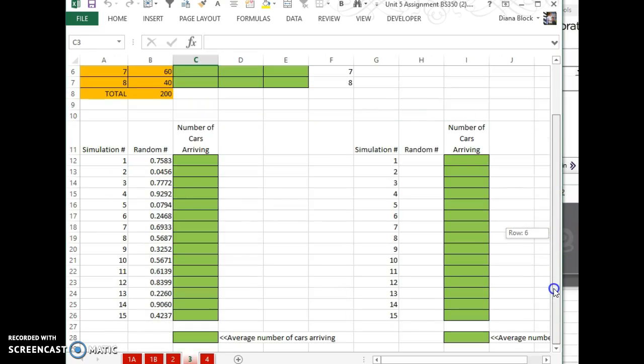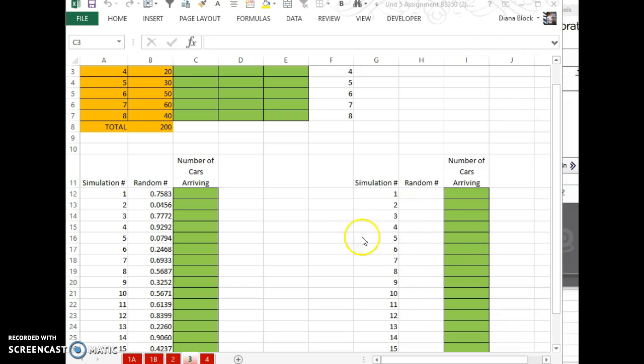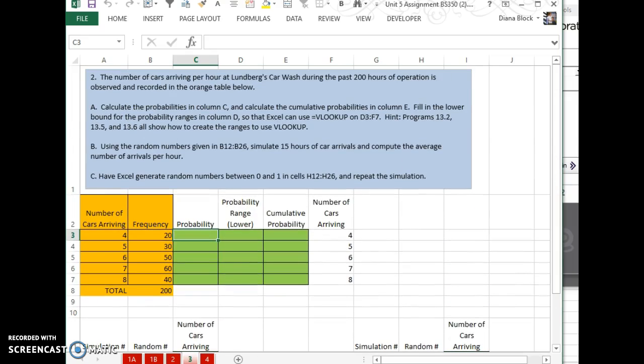Now, problems 3 and 4 are going to be different from what we have worked on up to this point. We're going to be using the random number generator, so make sure that you are reading the course material about that. That's a new function in Excel that we're going to use. And you're going to have to fill out a couple of different things. You're going to have to fill out on problem 3 the probability.